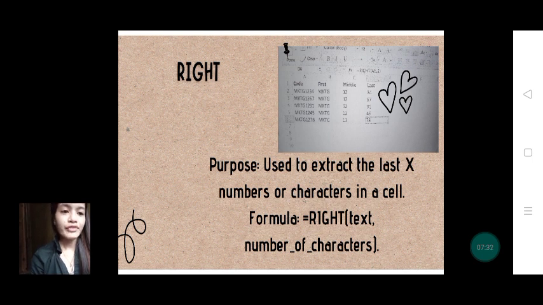And again, the number of characters is the number of characters that you want to extract starting from the rightmost character. So for the sake of this example, we entered equals RIGHT(A2,2) into cell B2 and copied it into B3 through B6. That allowed us to extract the last two numbers of the code, as you can see in the picture.